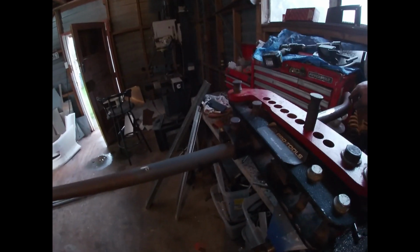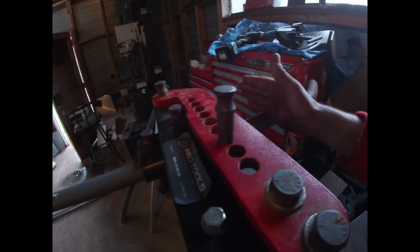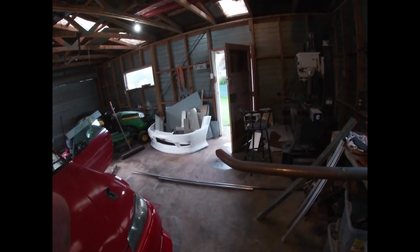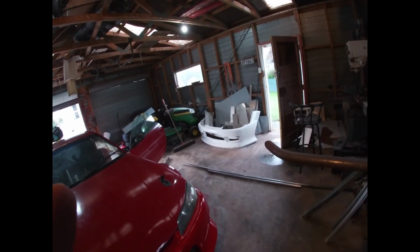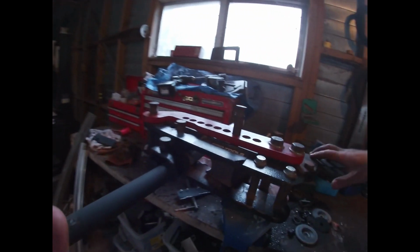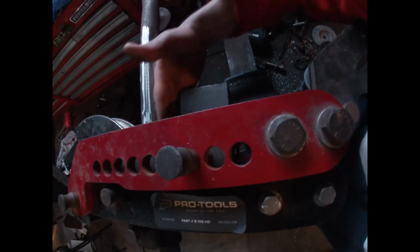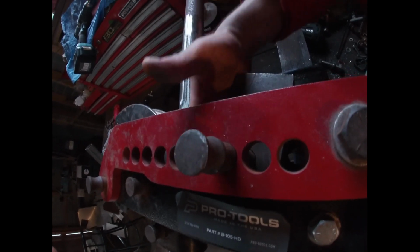Well, it's obviously way too long, so I'm going to have to start the bend and then trim it, you know, like here, and put a notch in it. Let me see how it fits. It should fit better. It needed a bit more of an aggressive bend. The other one was already cut on the bends, and you obviously can't bend like that in the bender without material hanging past the die, because it needs to sit in the die, and if it's already bent, it's going to sit half in it, and it's just not going to work.